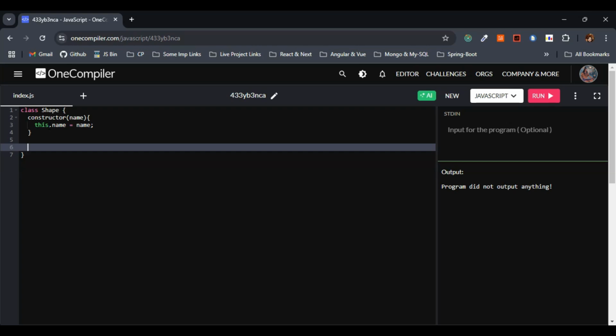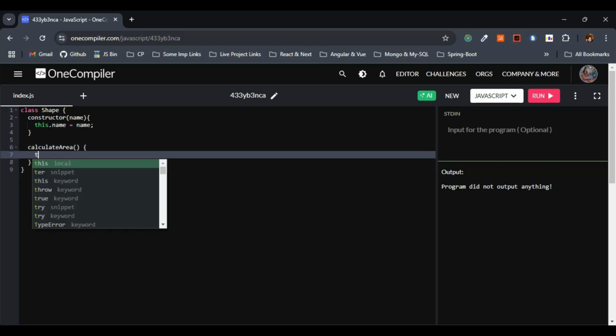So let's make use of the abstract method, which has to be overridden, right? Initially, let me go with calculateArea.